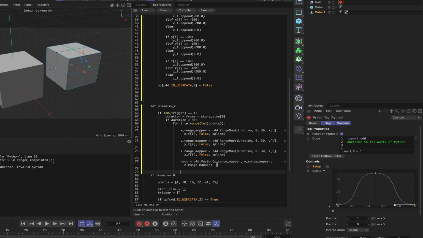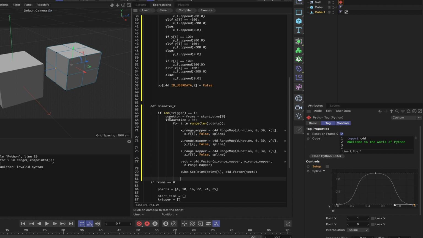And then to finish off, we can simply say cube dot, and this time it will be SetPoint, and it will be points[i], comma, c4d.Vector(vect)), double close. And that completes this particular function.